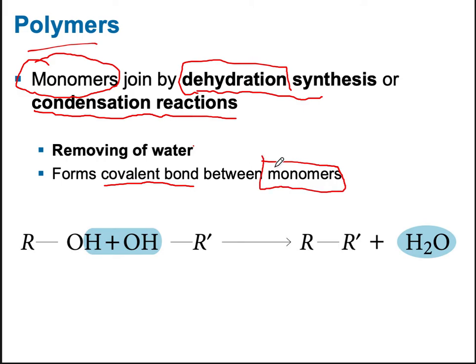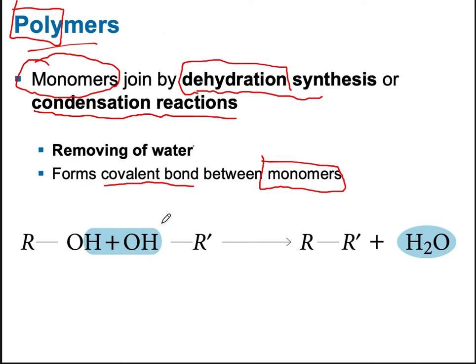Those monomers can be identical or they can be different. It doesn't always have to be the exact same monomer over and over and over again. It could be monomer A, B, C, right? In any order, just repeating over and over. So you're just linking a bunch of monomers together, and that gives you, right, poly, many, okay?